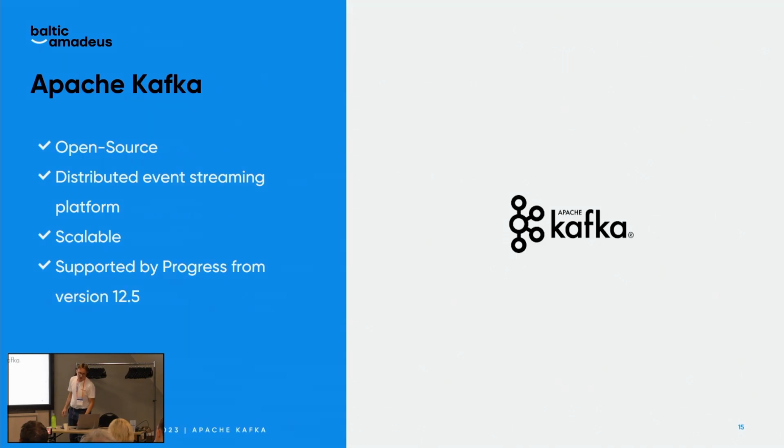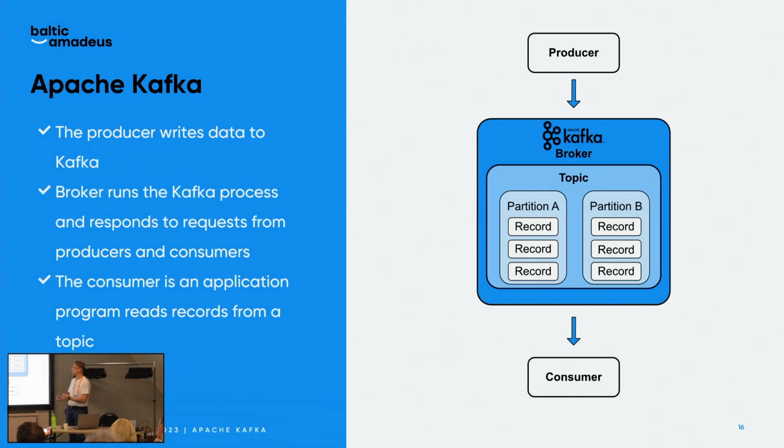And since this application is about Apache Kafka, I'm going to do a very quick introduction to that. As probably all of you know, Apache Kafka is an open source distributed event streaming platform, which is easily scalable, and it is supported by multiple technologies. And just by coincidence, it's supported by Progress from version 12.5. By supported, I mean Progress provides us the libraries to use for creating our own consumers and producers. And since I just mentioned those 2 buzzwords, I guess we can move on to this slide.